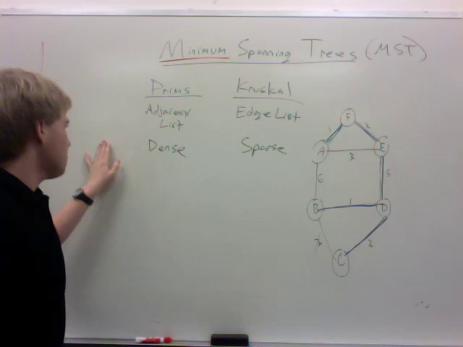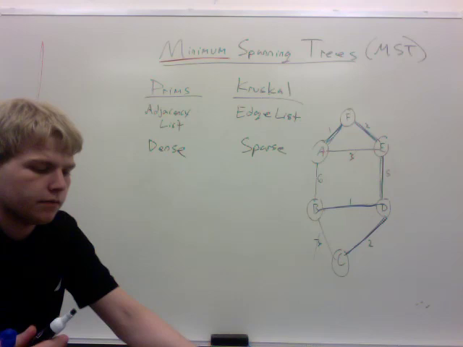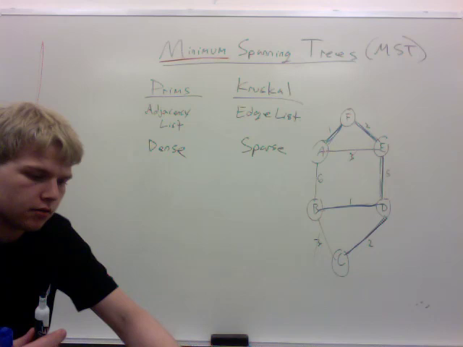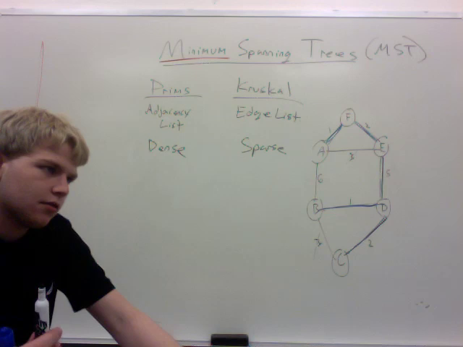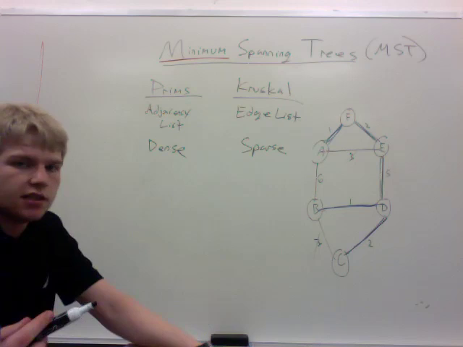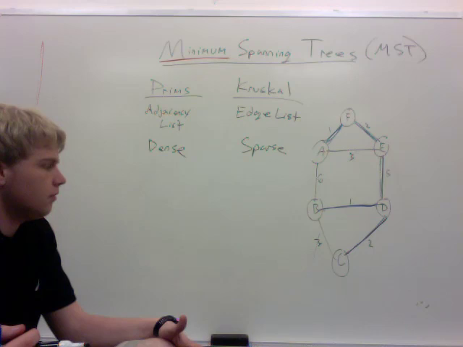Because Prim's only has to look at a subset of the edges each time. Even if the graph is complete, it could still skip some edges because as you add things to the component, you're only going to look at the new adjacencies. You're not going to have to consider every edge, where you have to in Kruskal's. Because in Kruskal's, you obviously have to consider every edge. In Prim's, there's a chance of you skipping over some edges as you add things to the component. So that's the basic idea.